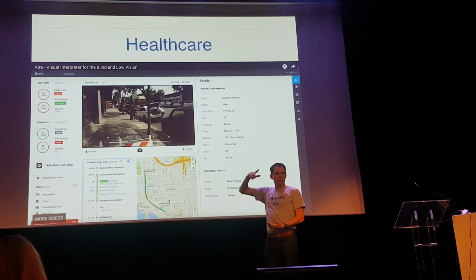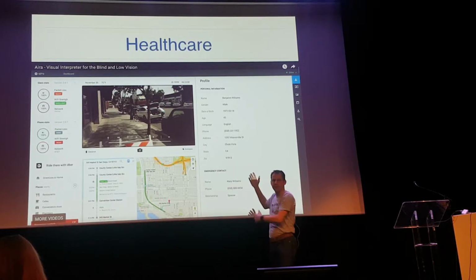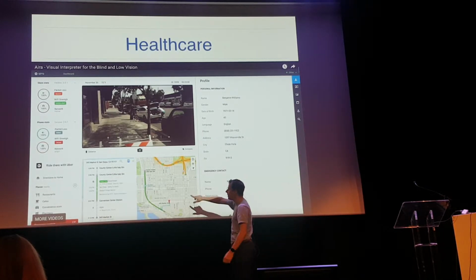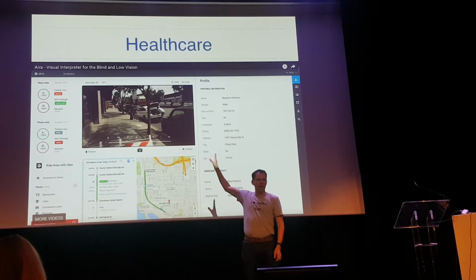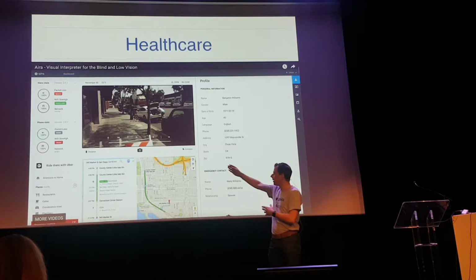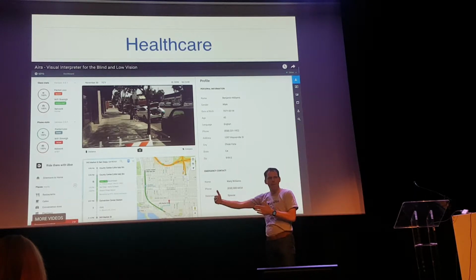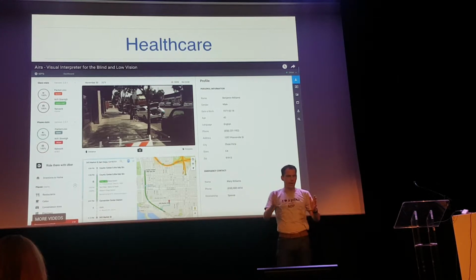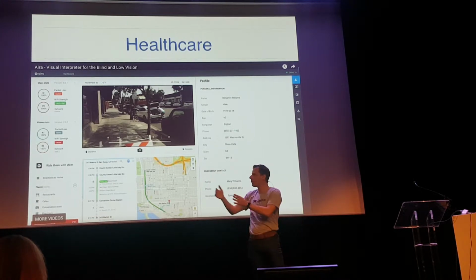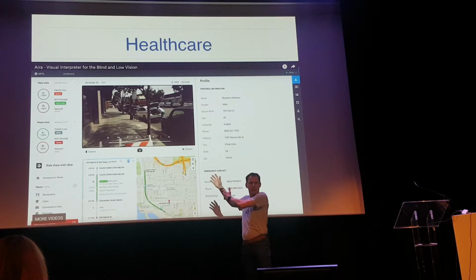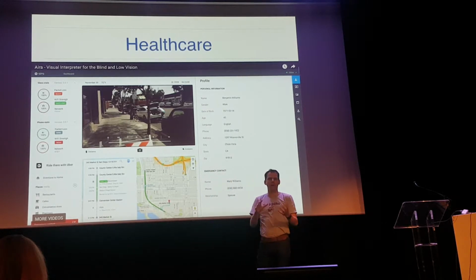He gets a connection to a girl, it's a service, and they know exactly where he is, and they see the environment through the glasses that he has on. Remember, this is a crossroad. You cannot just go past it because a car might hit you. So they see the environment and say, okay, it's safe to cross, or it's safe to go in that direction. So here's already a use case where an Apex application is integrated with augmented reality.